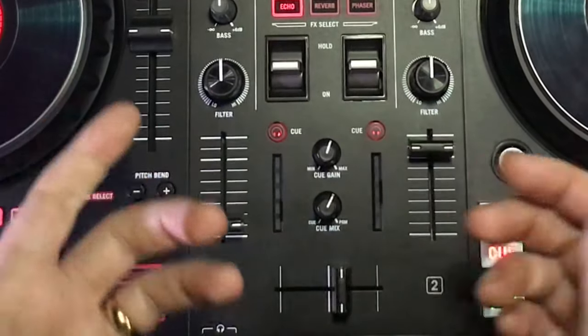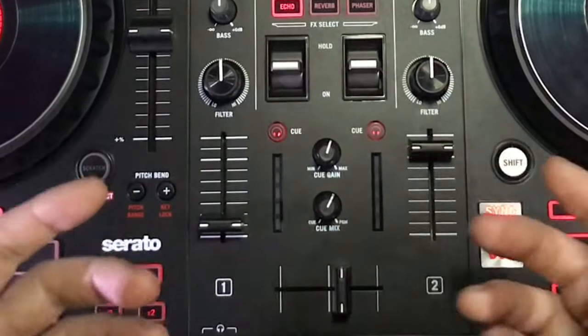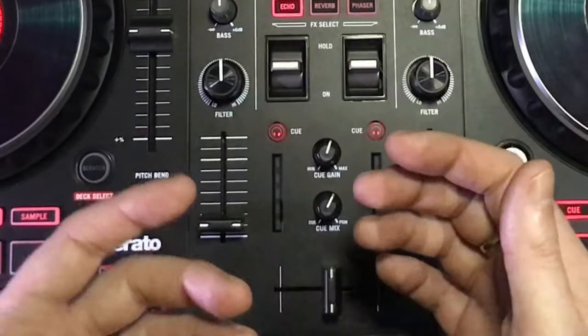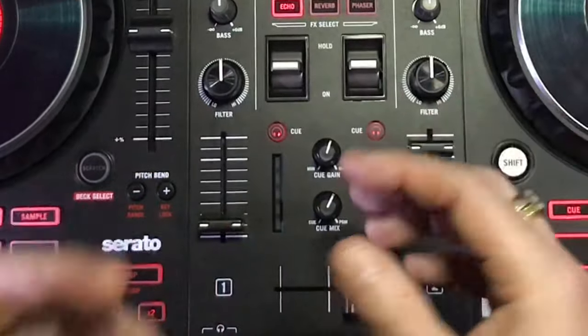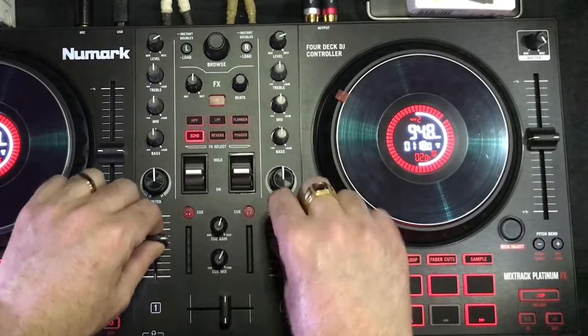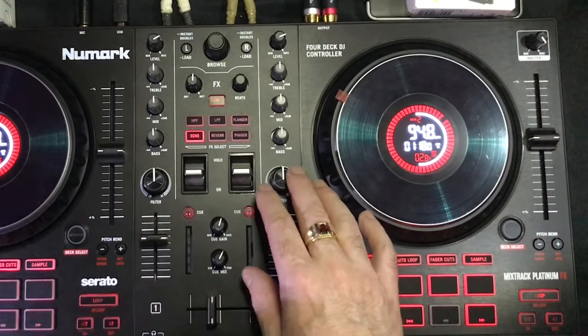The faders are pretty much what you'd expect at this price point. There's nothing spectacular. This is no Inno fader, no mag level fader. It's just a normal fader. It's got just the right amount of tension. It's not really tight. It's not really loose. The up faders are actually a little more firm than the cross fader, but that's to be expected.